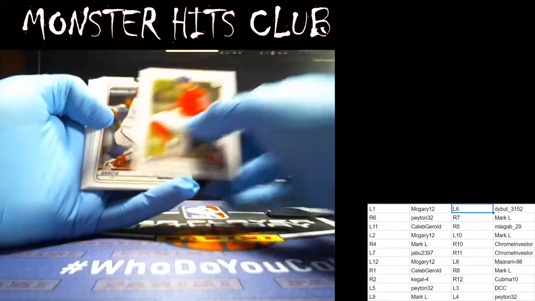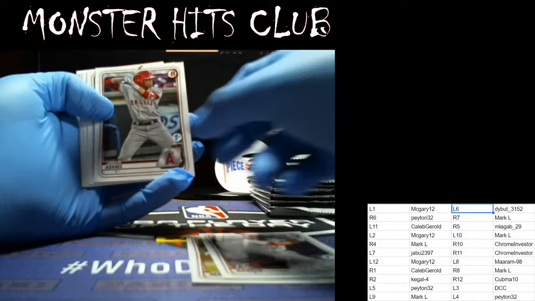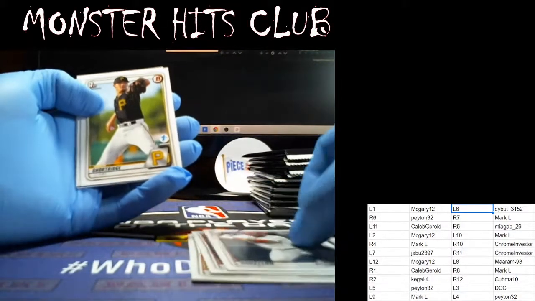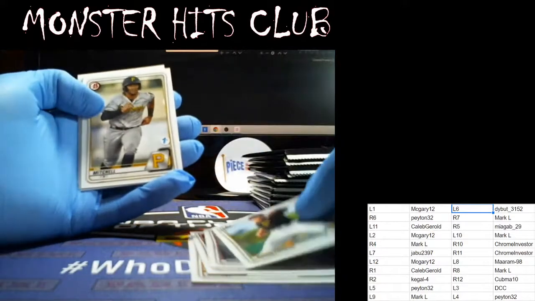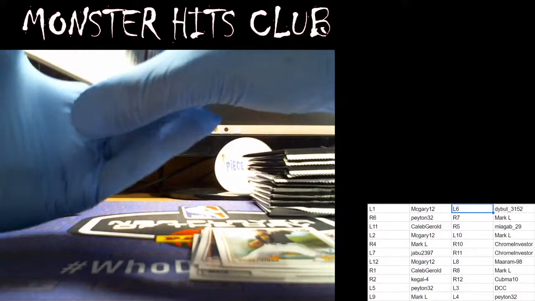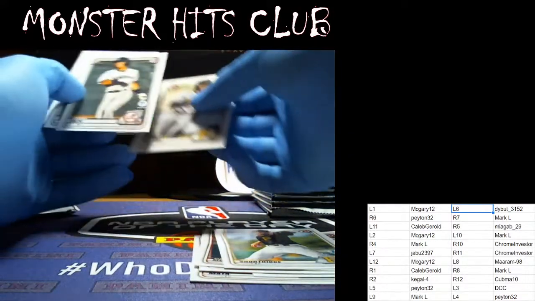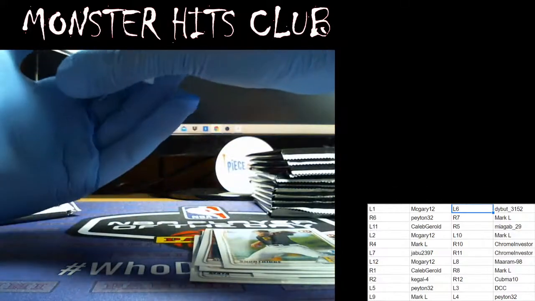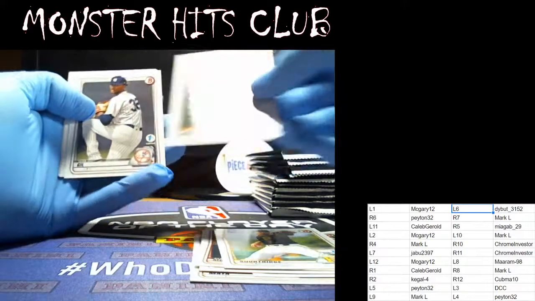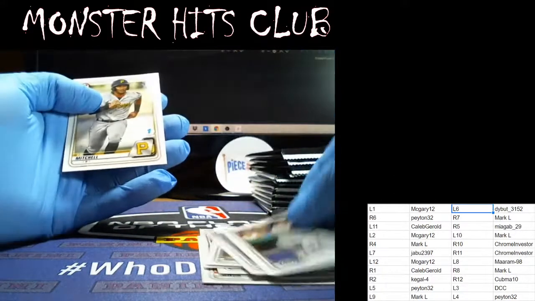Brian Mata. Luis Garcia, another good prospect. Not his first Bowman, though. Jordan Adams. Montero. Aaron Shortridge, first Bowman. Oh, boy, we got a yellow foil. We got a yellow foil, guys. Alec Thomas. I'll save that for last. Anthony Volpe, or Volpe, I should say. It's actually Volpe. I looked it up. Lewis Gill. Alec Thomas. All right, yellow foil.